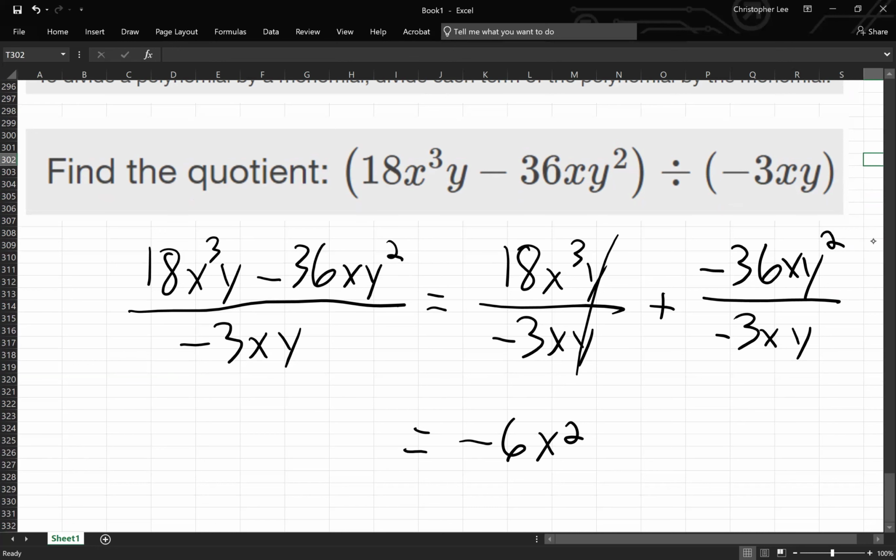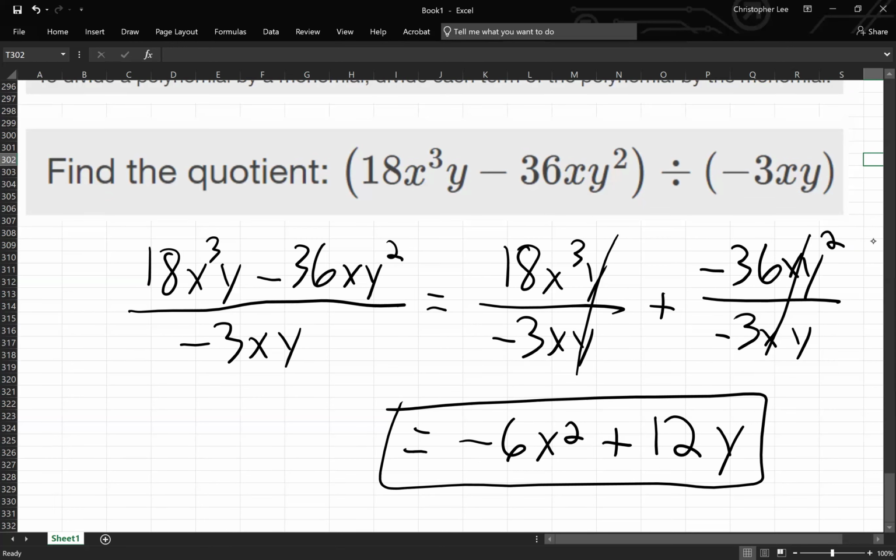Help me out right here. A negative divided by a negative is a positive, and 36 divided by 3 is 12, right? And then the x's will cancel out. Y squared divided by y is just y, and that's my answer. I'm done. Questions on this? Anybody? We good? Remember, you always, when you're dividing exponents, you subtract the powers. 2 minus 1 is 1. So just y to the 1 power.